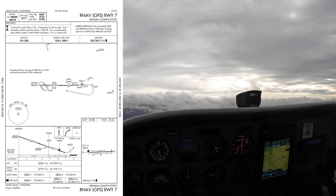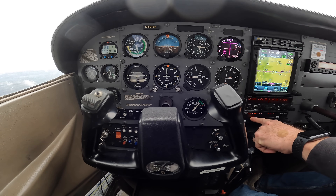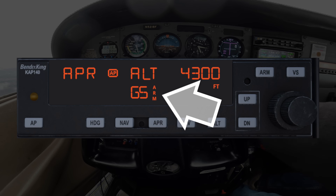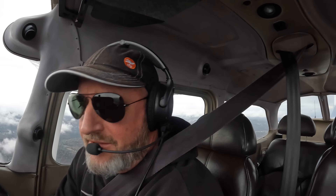We expect to see a glide path capture at the fix. The glide path is armed — the GS indicator is on the bottom. Remember, in the KAP-140 autopilot, anything on top is what the autopilot is doing, and anything on the bottom is what the autopilot is armed to do. We're just trying to reduce the workload. It may be true that I can hand-fly this better than the autopilot, but the good news is I can talk to you, be CEO of the aircraft, monitor engine performance, and keep my brain engaged in this single-pilot IFR environment.